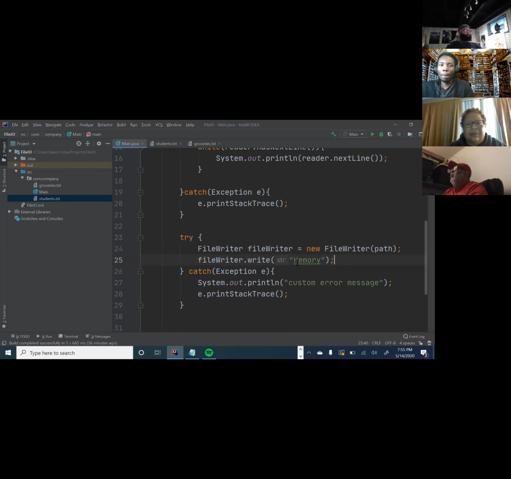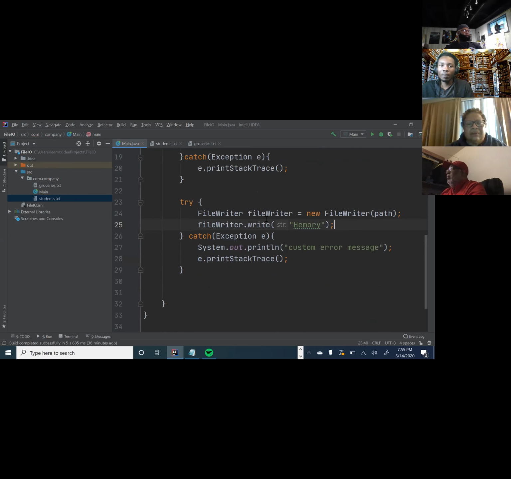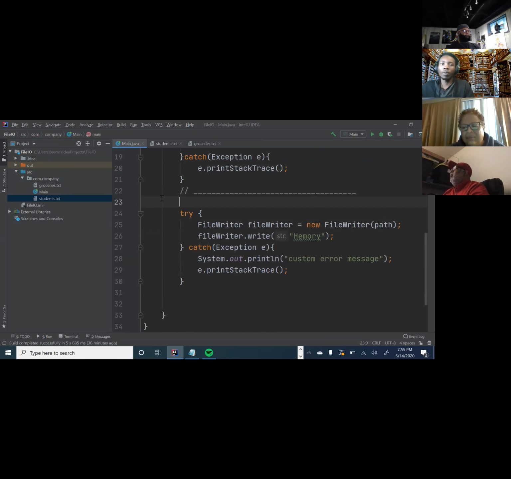All right, so just to kind of backtrack. I just did this to separate the code that we just wrote versus the stuff we wrote before.